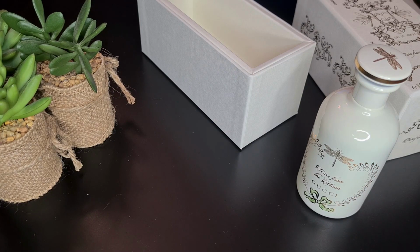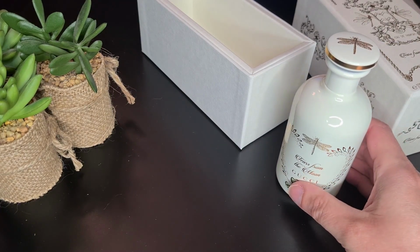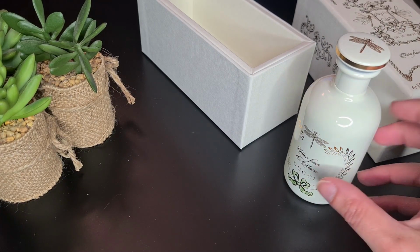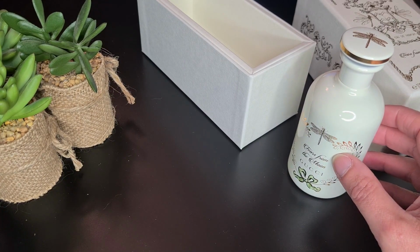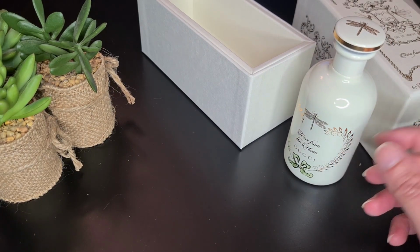I'm going to spray it now. And the spray is wonderful. I don't remember, maybe it was Sebastian who complained about the sprayer of these bottles, but to me they are the best sprayers I ever had, or some of the best. Maybe there was something wrong with his bottle, but I love this fine mist that you get with this one. Really pretty.